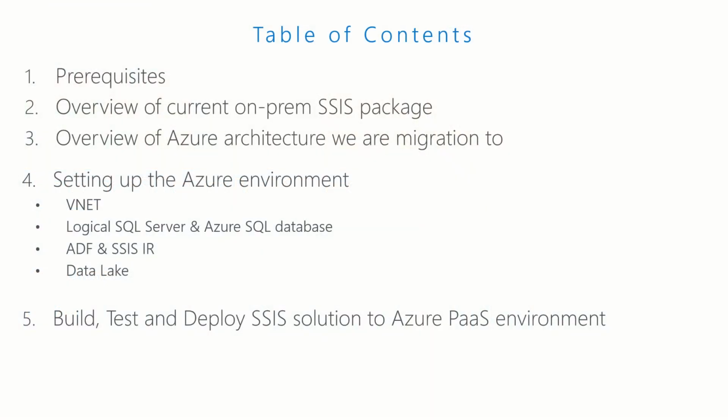In this video, I'm going to go through a couple of prerequisites. I'll give you a quick overview of what the current on-prem SSIS package looks like. I'll give you an overview of the Azure architecture that we are migrating to. Then I will go through setting up the Azure environment with VNets, your logical SQL Server, Azure SQL DB, Azure Data Factory, SSIS Integration Runtime, and Data Lake. Finally, I will go through the build, test, and deployment of the SSIS solution to the Azure PaaS environment.